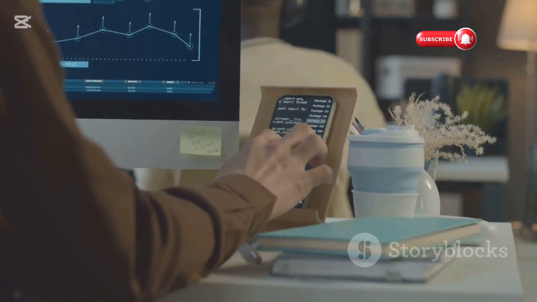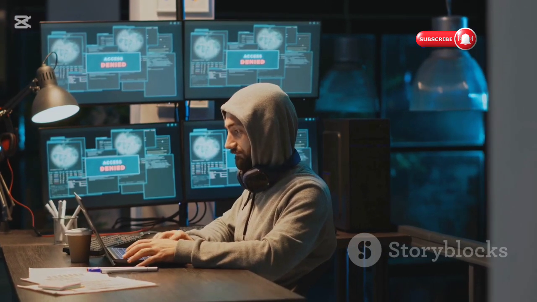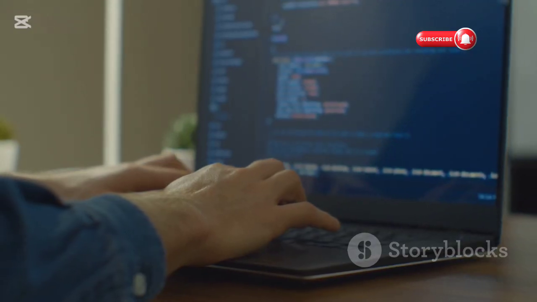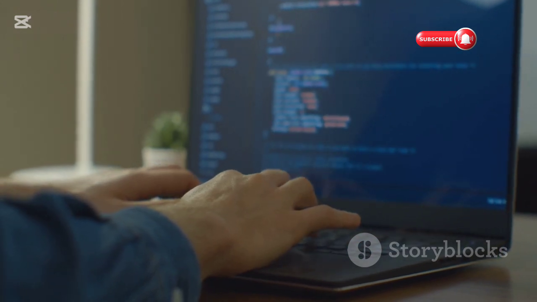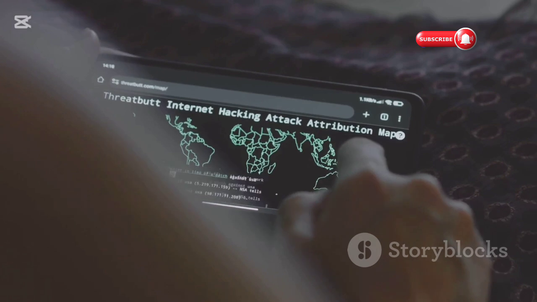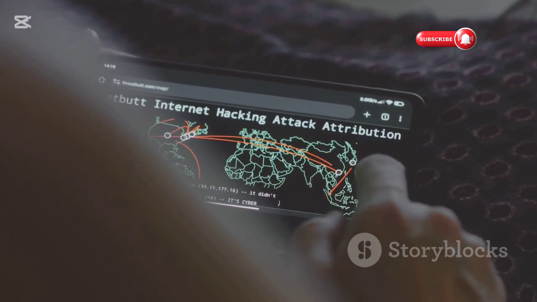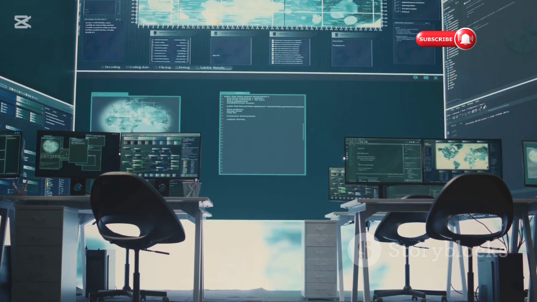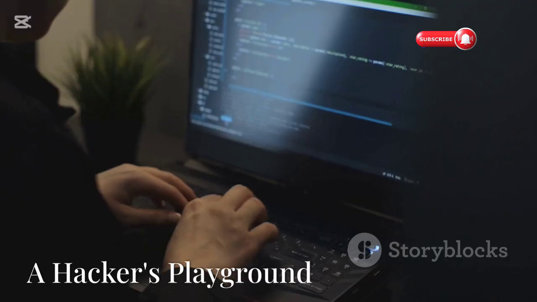Section 5. Diving deeper with Wireshark. Now that we've mapped the network, it's time to put on our detective hats and analyze the data flowing through it. This is where Wireshark comes in, a powerful network protocol analyzer that captures and displays network traffic in real time. With Wireshark, we can examine individual data packets, see what information is being transmitted, and identify any suspicious activity. It's like listening in on a conversation between devices on the network, giving us insights into how they communicate and potential vulnerabilities in their protocols.